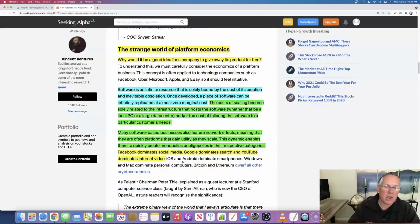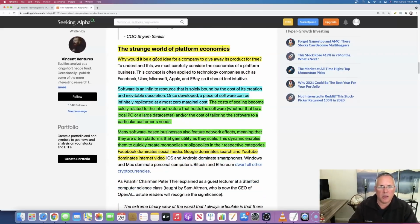Okay, so here we go. Why would they do this, and how are they going to make money off this? Okay, so here's the thing. Remember, why would it be good for a company to give away its product for free? Remember that Palantir is at its heart a software company. The bulk of money tied up in creating the software is simply in creating the software. They already have 17 years and billions of dollars invested in creating these software technologies, the platform and Foundry and Gotham. So they've already got all that money invested. Yes, they're continuing to invest money along the way, but the bulk of the investment to build the software has already been spent.